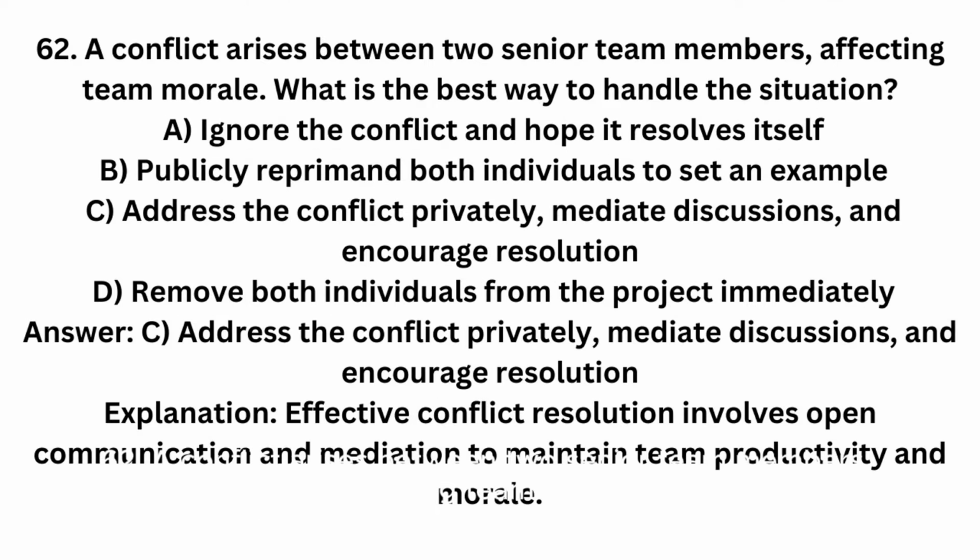62. A conflict arises between two senior team members, affecting team morale. What is the best way to handle the situation? A. Ignore the conflict and hope it resolves itself. B. Publicly reprimand both individuals to set an example. C. Address the conflict privately, mediate discussions, and encourage resolution. D. Remove both individuals from the project immediately.